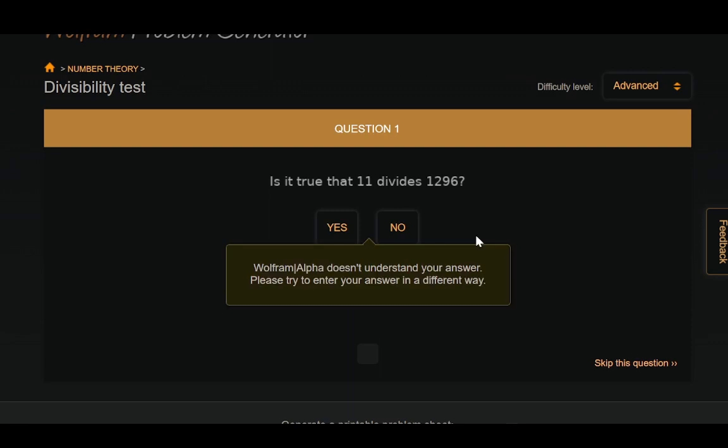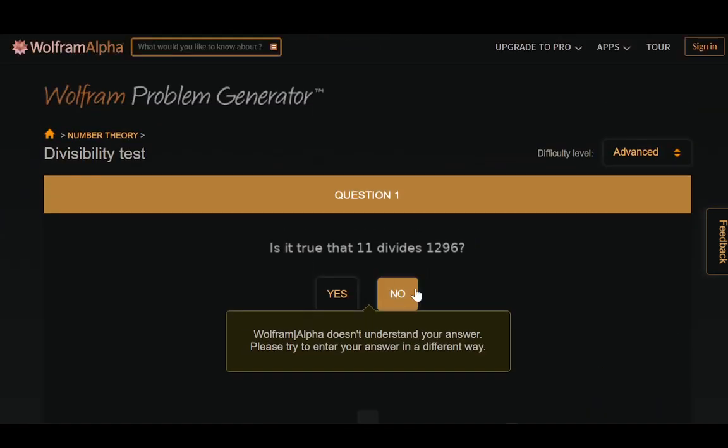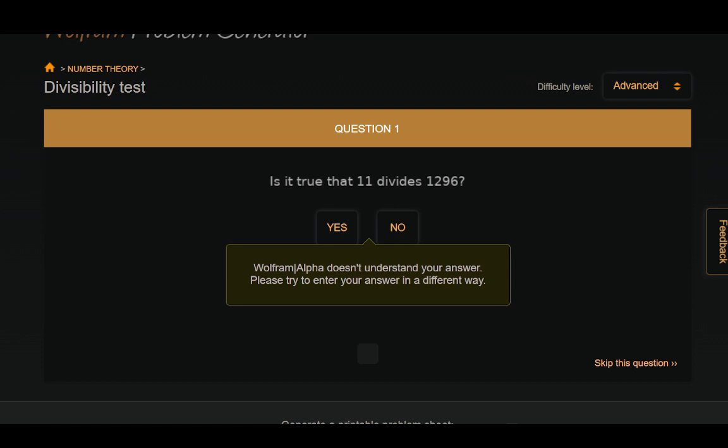We checked that very, very carefully. Wolfram Alpha doesn't understand your answer. How can you not understand the answer when I'm clicking the no button? That seems really bizarre. All right, well, I guess that's it. You know, London's going to have to be destroyed. I'm sorry, the Wolfram doesn't accept the answer. Like, no, that's it. Everything's broken now. And I think if I refresh the page, this problem will disappear. So that'll be the end of it. All right, well, we lost the city, but I guess let's carry on.